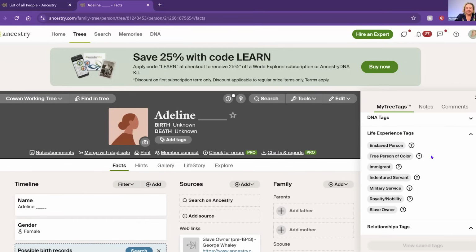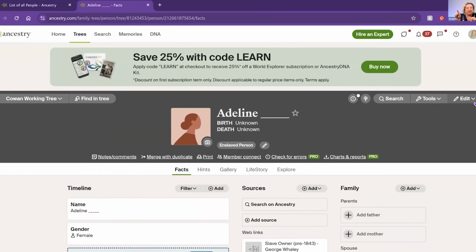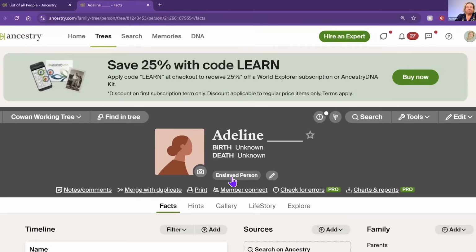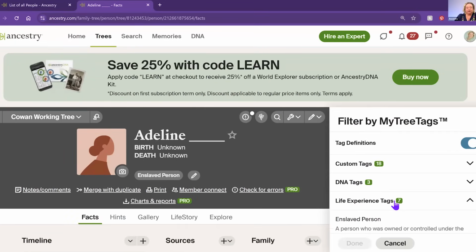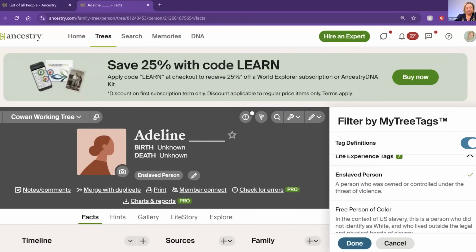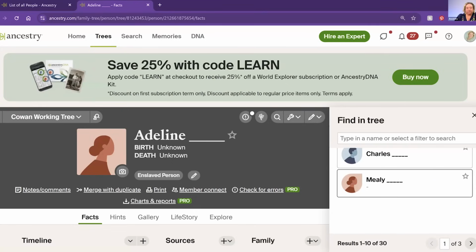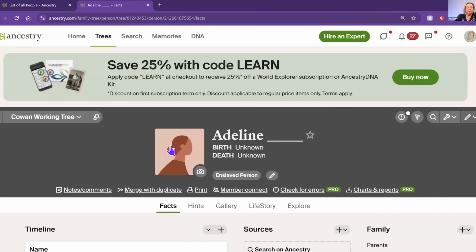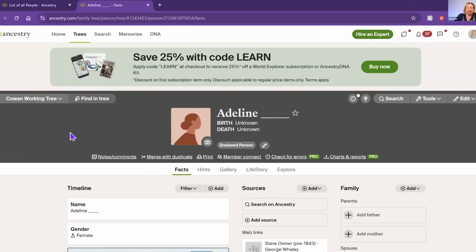But these tags allow you, like I said, to put information on a person, so you don't have to put it in the name field, that allows you and anyone who can see your tree to see right there in the header. So here's that tag I just added on Adeline. And it allows you to then go and search for anybody in your tree who has that particular tag. So I could come in here and I could say, show me everybody in my tree that has that enslaved tag. And there is the list of, well, it's several pages long, but there's the list of that. Okay. So tags are a great way to just do some spring cleaning in your family tree as well.